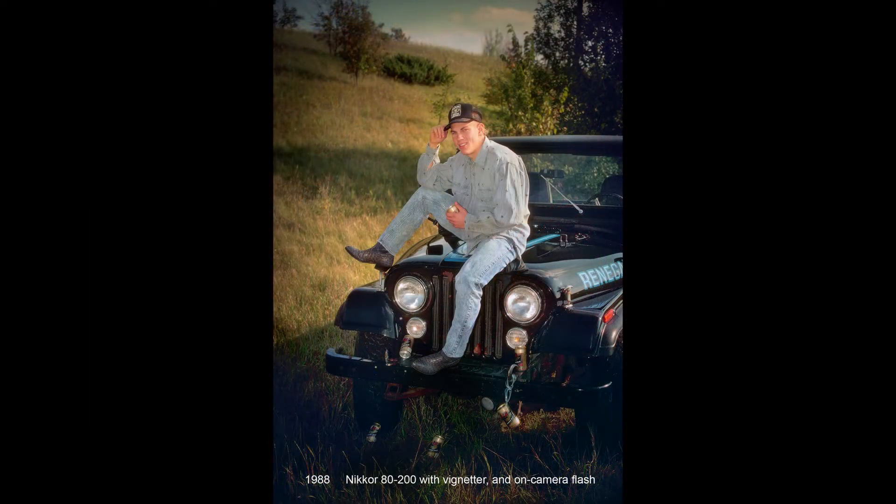I've used a 70 or 80 to 200 zoom on a 35mm body for high school seniors since 1988 — with film of course — and I think I was the first to do that. I attached a lens shade and a vignetter along with varying degrees of diffusion filters to reduce retouching, since that wasn't possible on a 35mm negative. I did that because at the time there were no zooms for existing medium format camera systems, and I loved the versatility that zooms gave me. Simply twisting the lens to get a tighter crop instead of moving the camera or tripod back and forth sped up the sessions and made my life easier.